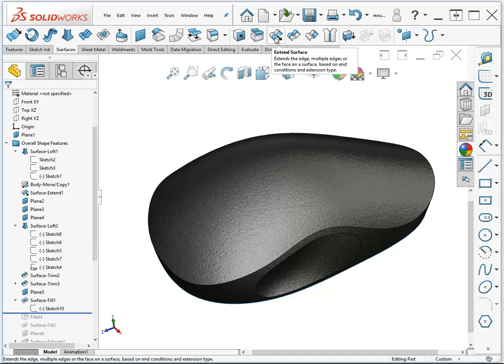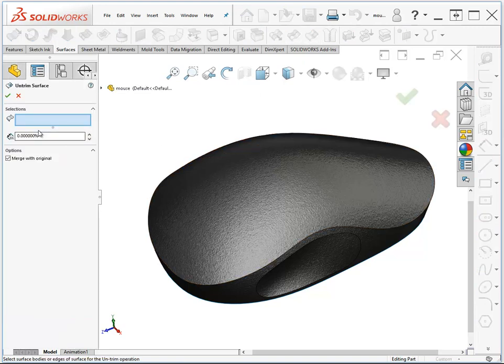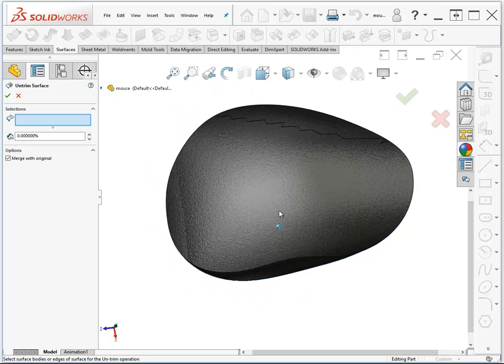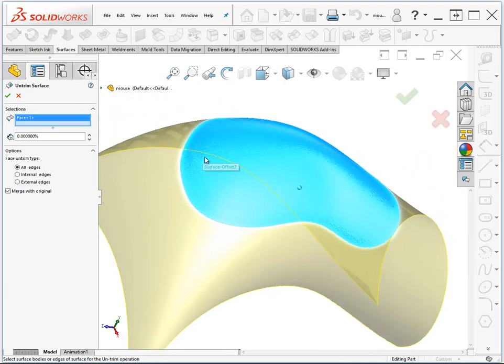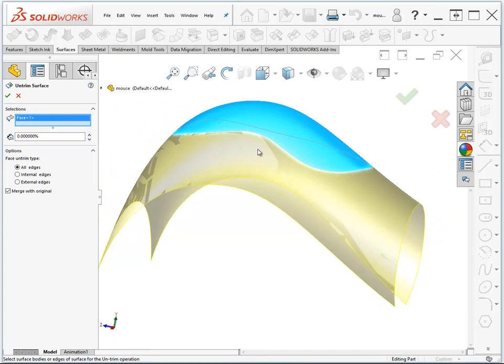You can manually extend open edges of surfaces if you want to, or you can use other bodies or entities to trim a surface. You can use a sketch, a plane, or another surface to trim a surface. Untrim a surface means that if you were to take, let's untrim a surface. Remember how this top surface was created from a four-sided patch, but now it's kind of a random shape. And if I want to untrim the surface, I'll select it, and SolidWorks is going to show me a four-sided patch.